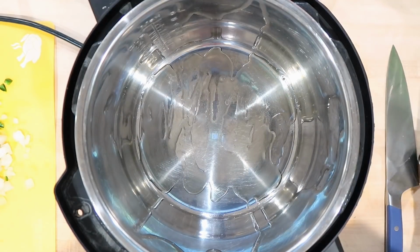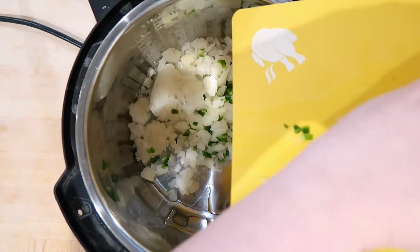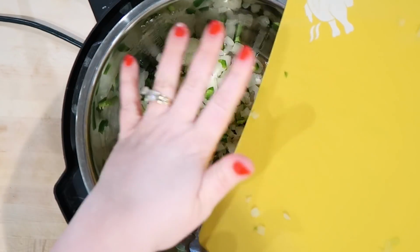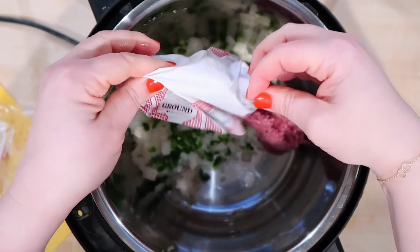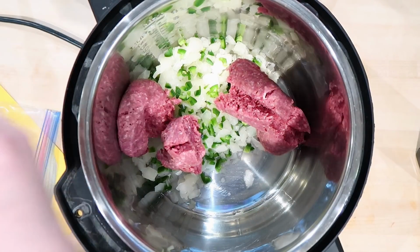But in this video, I'm just going to share how I make the chili in my Instant Pot. If you have an Instant Pot and you've never made your chili in it, I would totally recommend doing it because to me, the pressurized cooking helps the meat to be a lot more tender. I mean, obviously you could simmer it for hours on the stove too, but when you can do it in the Instant Pot, why not, right? Kind of came about because number one, I've been craving chili and I had no more in the freezer, and I had things in my freezer, pantry, and fridge that I needed to get used up.